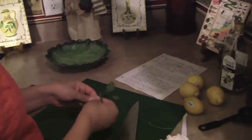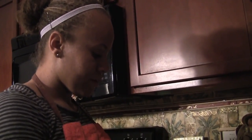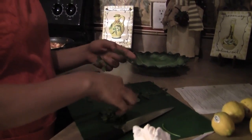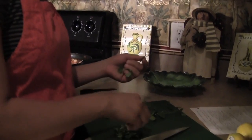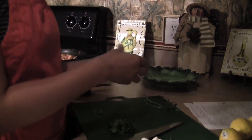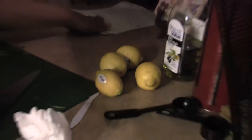So now we're gonna add our parsley, and then we're gonna add our lemon juice as well. Gonna chop this up real fine. Some chefs like to use the stems when they chop up their cilantro. I'm still undecided on that. I'm trying to figure out what I like, but I'm just used to cutting off the leaves, so that's what I'm gonna do. I'm just gonna pull off the leaves and then chop this up real fine. And then add that. Also, we're gonna need about a 1/4 cup of lemon juice, and I'm going to use some lemons for that. I don't know why I have so many lemons, because you can probably get that from about maybe 2. But anyways, we'll see.